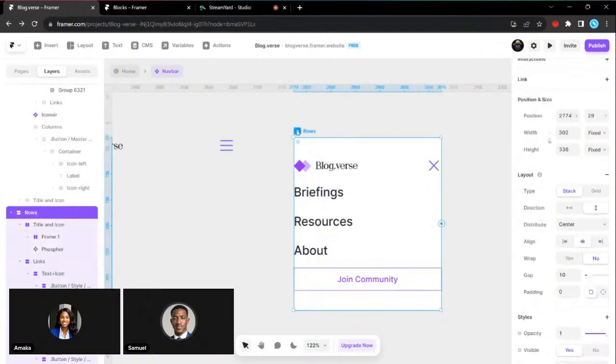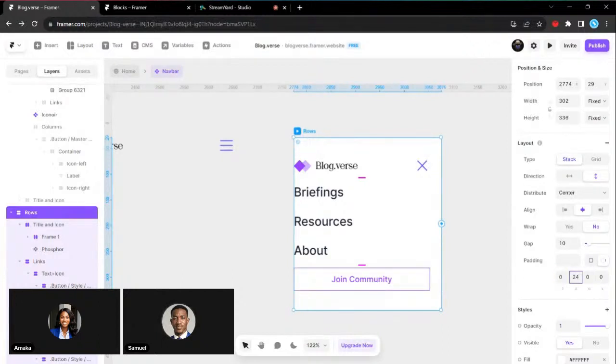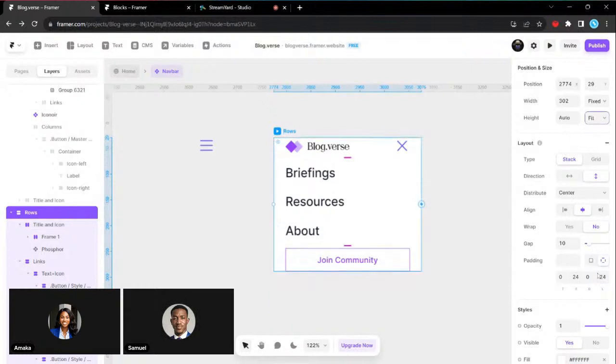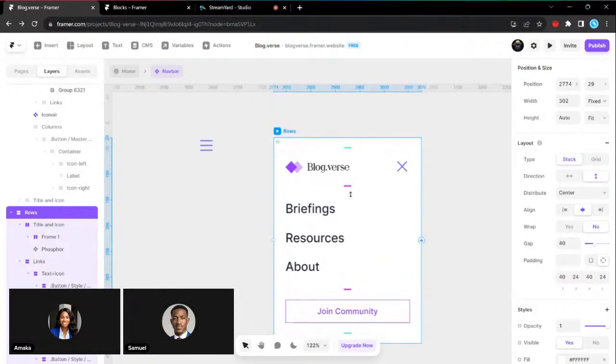All right, then we can also add a pattern. So this is a little bit of tweaking, so it can take a bit of time to do. So let's, not 24 here. Then we're going to have 24 here as well. And don't need any value at the top. So you can set this to fit and probably just give it 40 here. And particular item at top, so just give it 40 here and then add a gap.